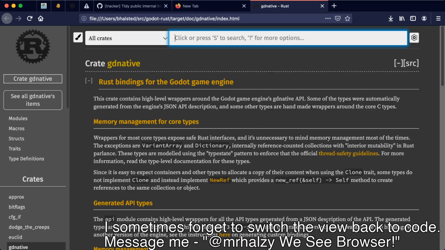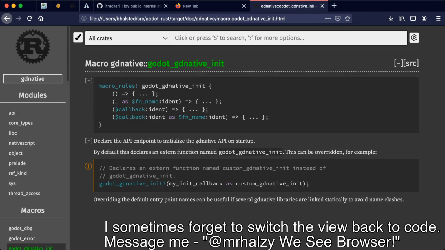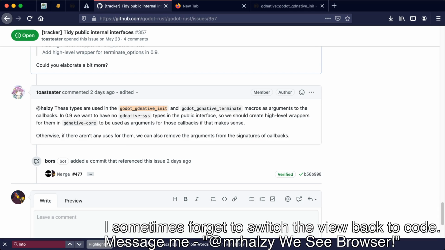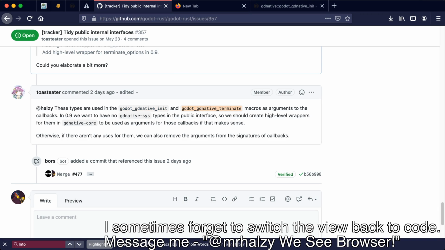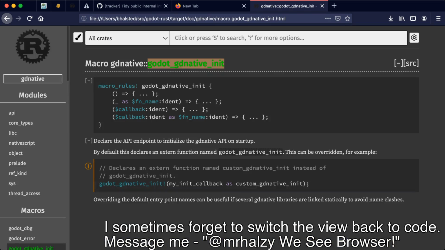That just popped up. The types are used in Godot GD native init. Here, okay. As arguments to the callbacks. Is that obvious here? Oh, as arguments to the callback.